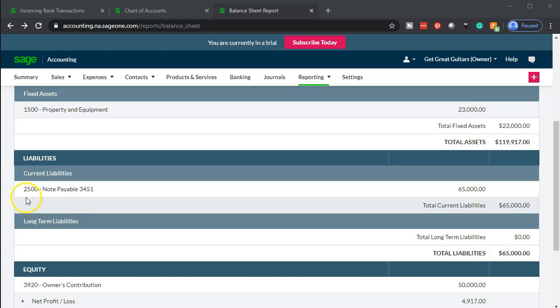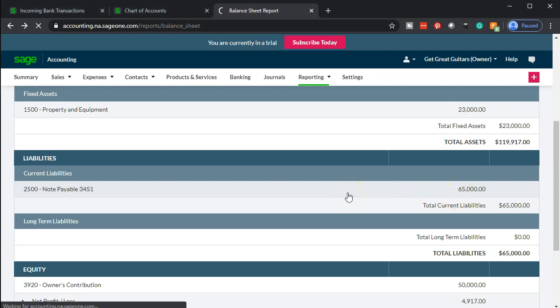So note, again, we can track each loan individually here. So now I can see this, and once I make payments, I can tie this out. Now, there might be a long-term portion to it, which we would have to break out. I'd have to break out the short-term and long-term portion with an adjusting entry at the end of the month or year. And then I would reverse it back into one account so that in the accounting department, just tracking the loan balances and tying them out to the loans would be easy to do.